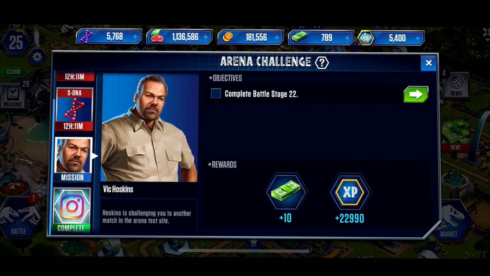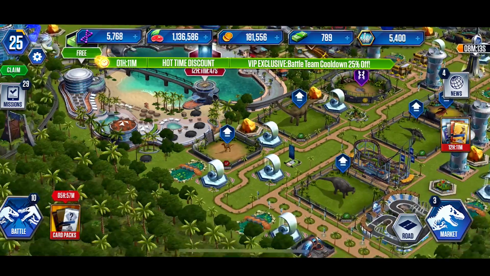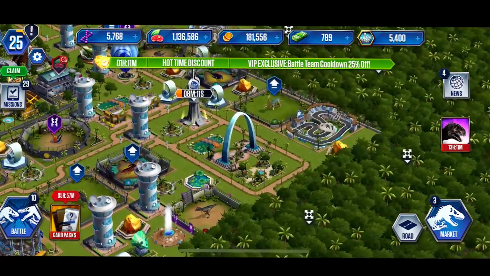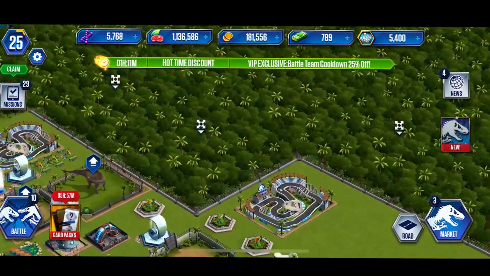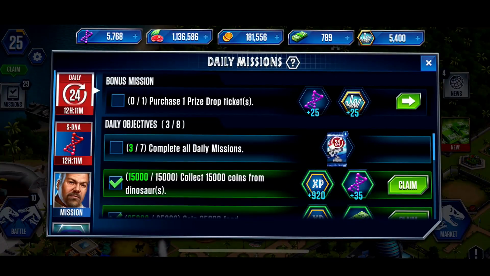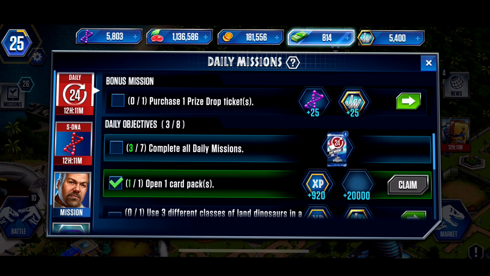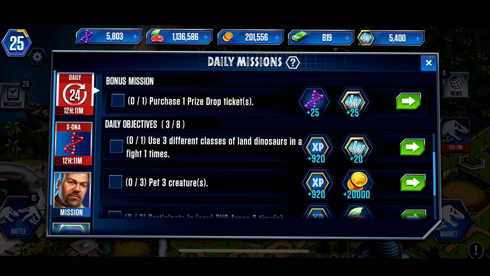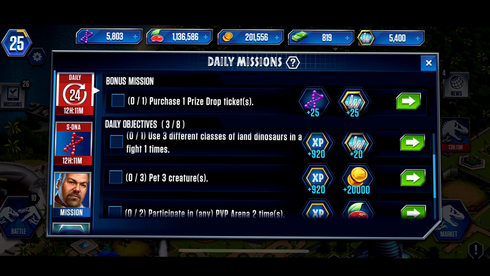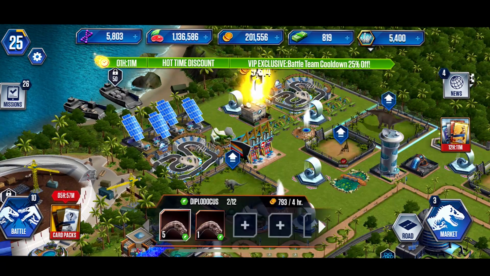Okay. Missions. Complete Battle Stage 22. Oh yeah, you have the battles! But I don't remember if I was stuck on one. Can I expand my thing? Yeah, I can, but it's a ton. Let's try to complete these daily missions. Oh, we're almost halfway done with all that. Use 3 different classes of land dinosaurs in a fight. Well, I don't have land. Pet 3 creatures. So we can do that quite easily.